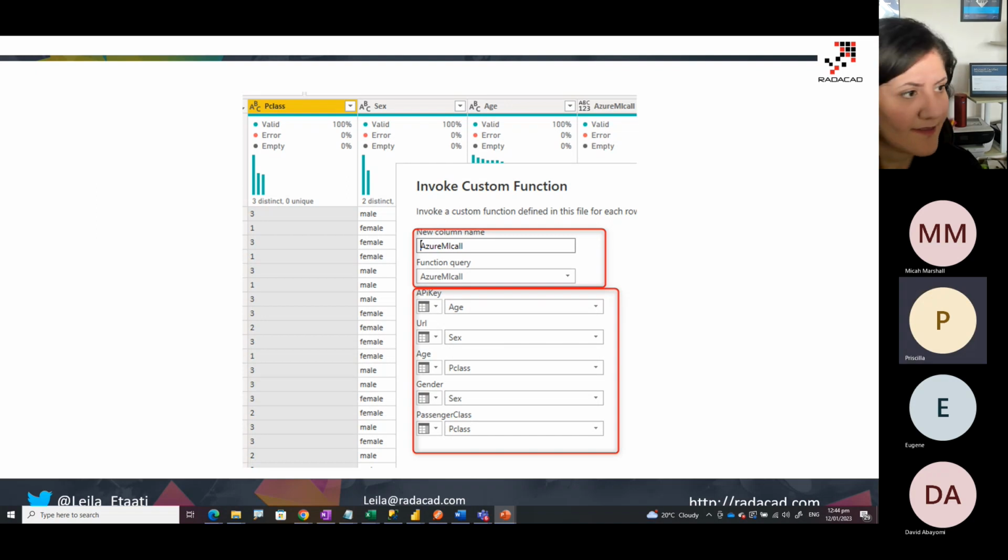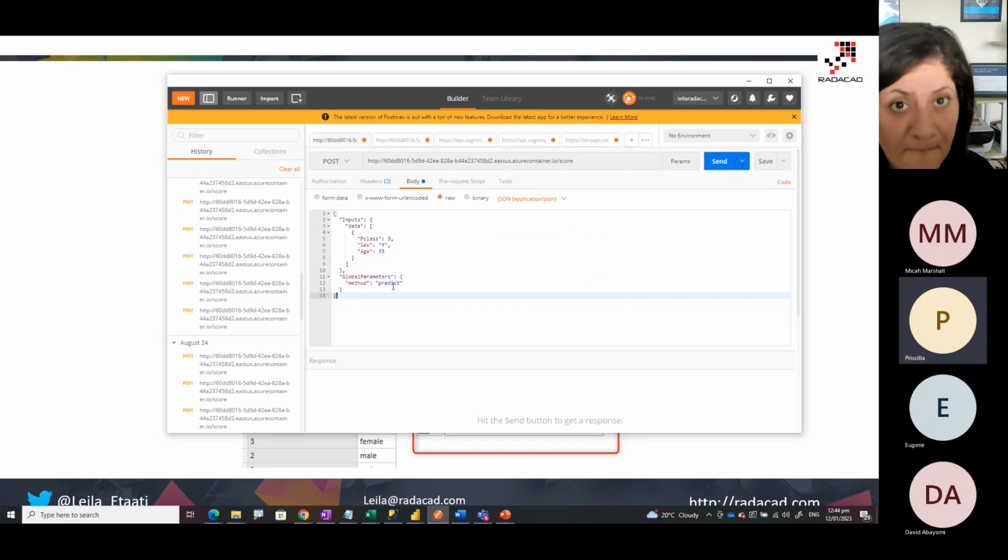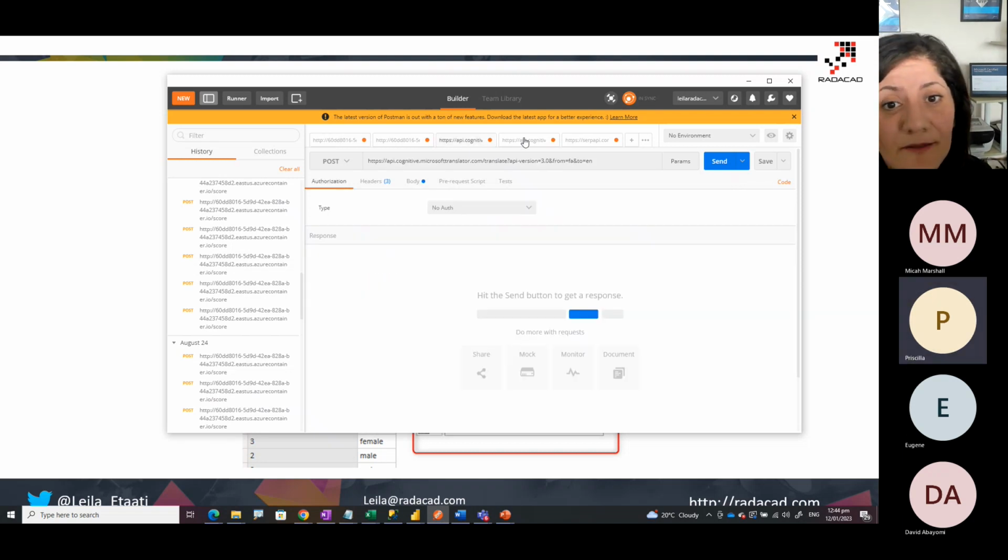I had one question for you. I heard that you mentioned Postman. Is that something you'd recommend when working with APIs in Power BI, especially when you're trying to connect to Azure, using cognitive services or machine learning? Is that the best tool to use? Yeah, that's a really good one.